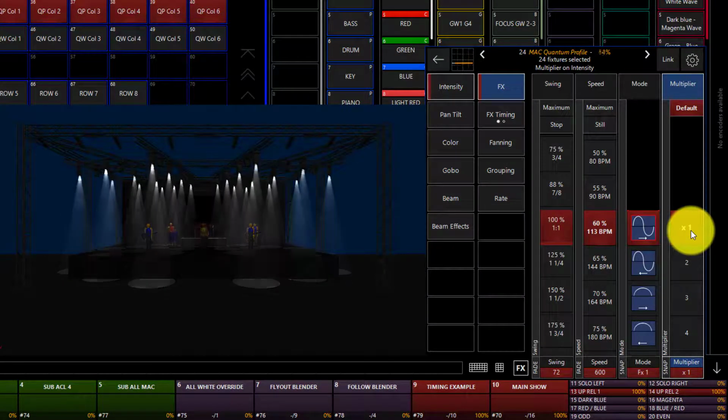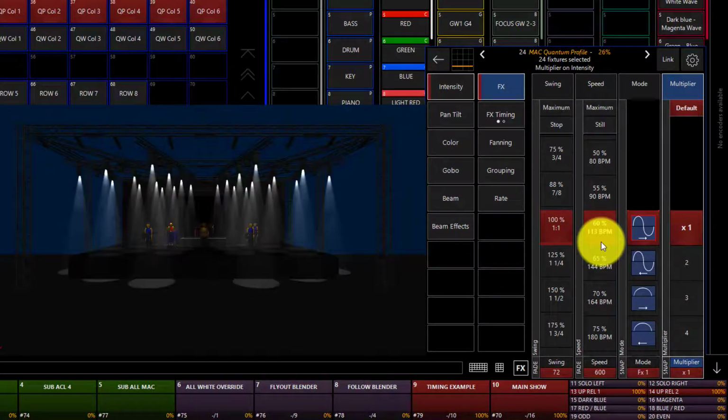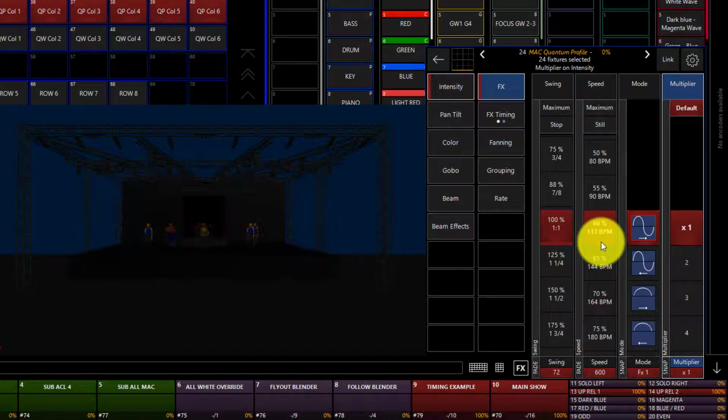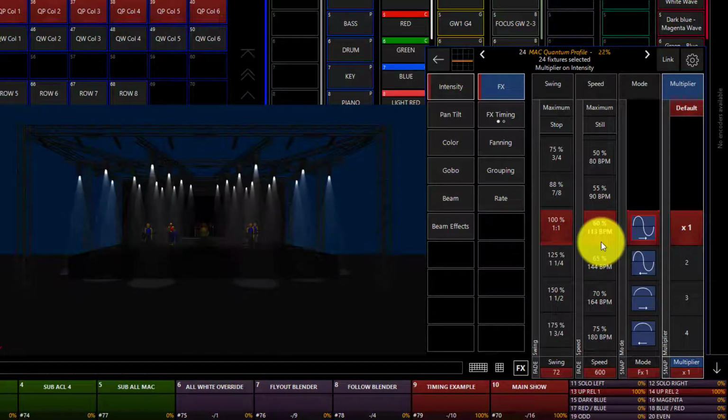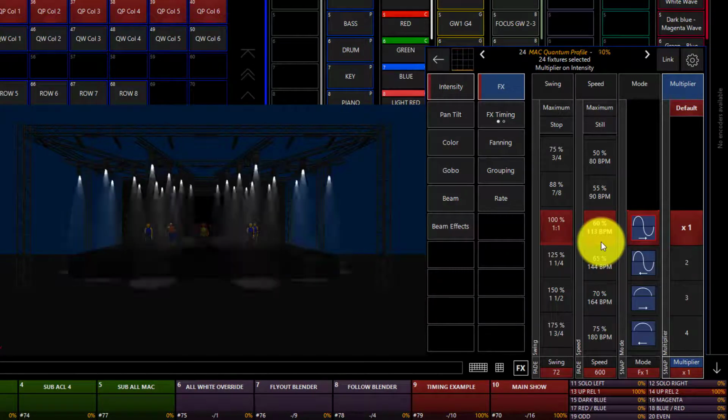Now, it's worth noting when using the speed and multiplier commands that you are able to create effects that run quicker than your fixtures may physically be able to run them. When that happens on your stage, you will begin to see your fixtures reducing the size of the effect as they can't keep up with the high speed. For example, in a tilt effect, they're simply not able to swing the whole range at the speed that you have selected.